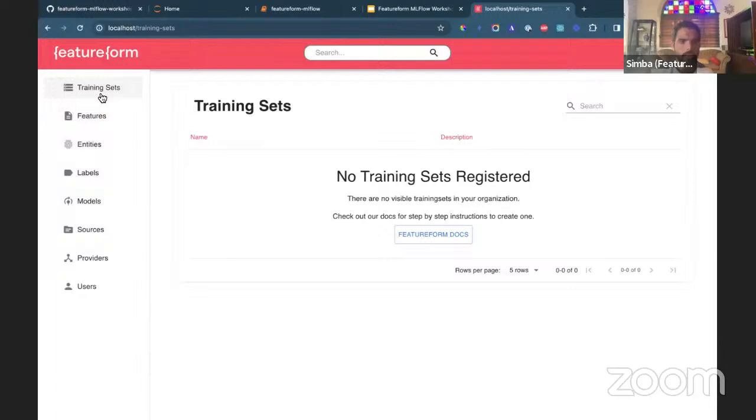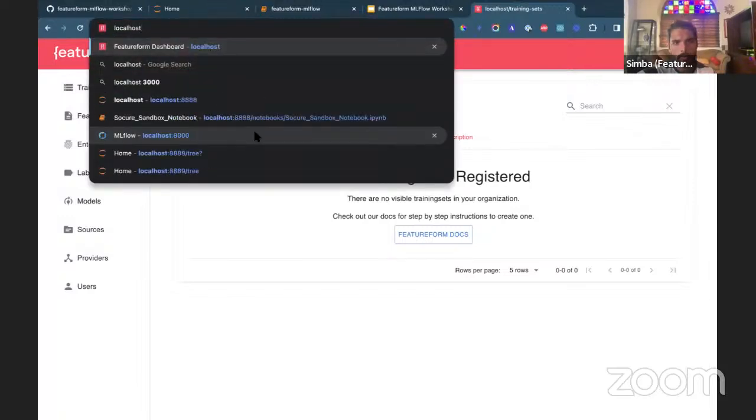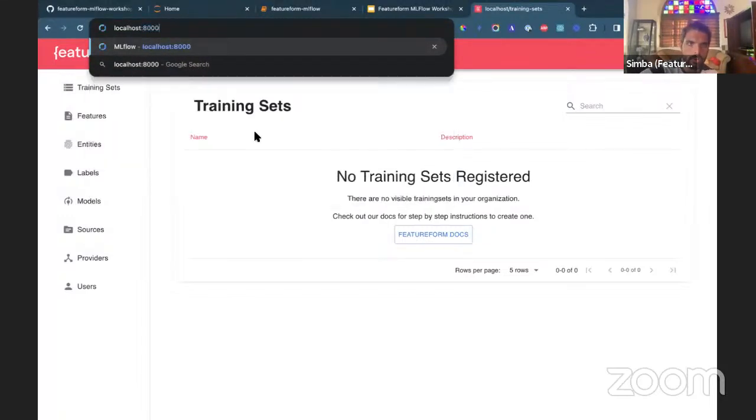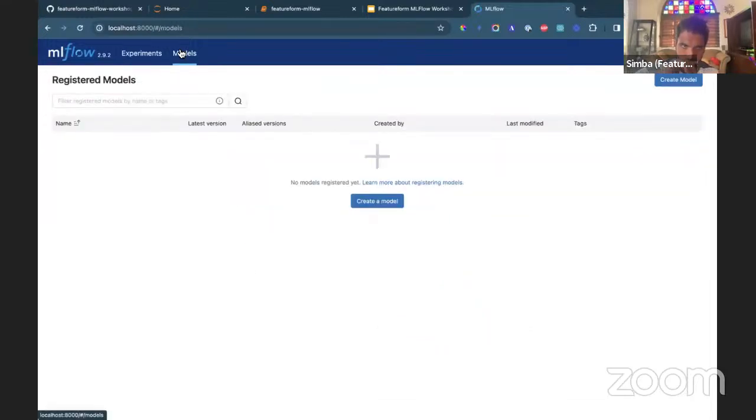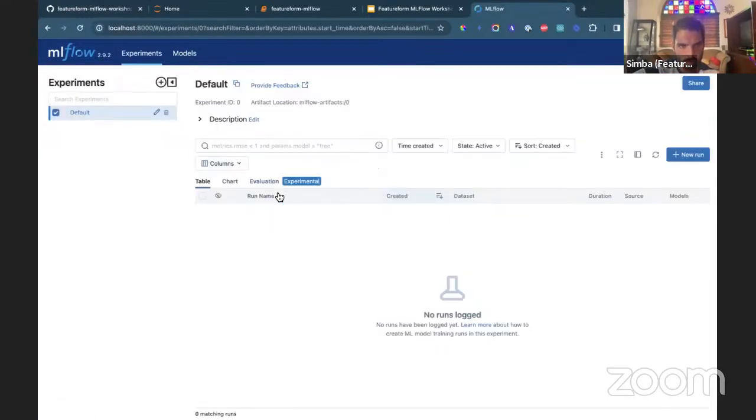Once I create things, they'll be in here and searchable. Similarly, if I go to localhost:8000, or wherever you run MLFlow, you can see MLFlow. Again, no runs, no models, nothing, because I haven't done anything yet. It's all empty.